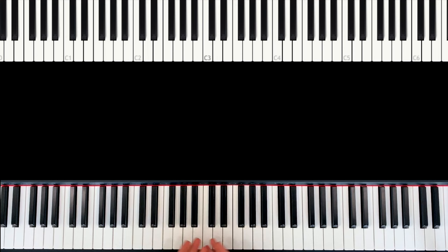I'm only able to play it like this because I understand the cause behind this. And this is why chords are so important. All the music is really based on chords. And if you understand the theory behind this, playing the piano is 10 times, maybe 100 times more fun.